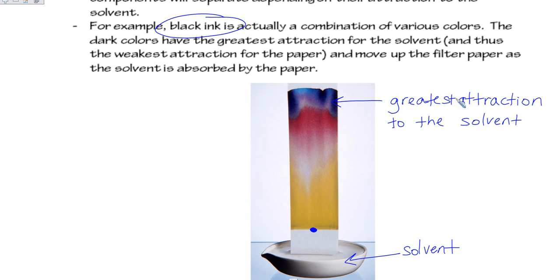We'll use this to separate components of a grape juice mixture. There are different components that add color, that add flavor, that add odor, and they have a different attraction to the solvent. So whatever is deposited first must be the least attracted to the solvent, and whatever is deposited at the end has the greatest attraction to the solvent. So it's another way of separating a mixture of solutions, but instead of being based on a boiling point, it's based on intermolecular attractions.